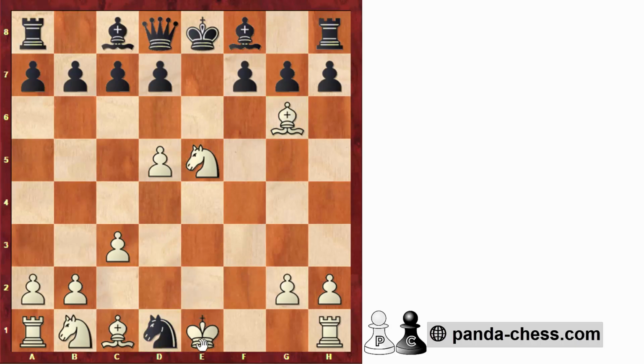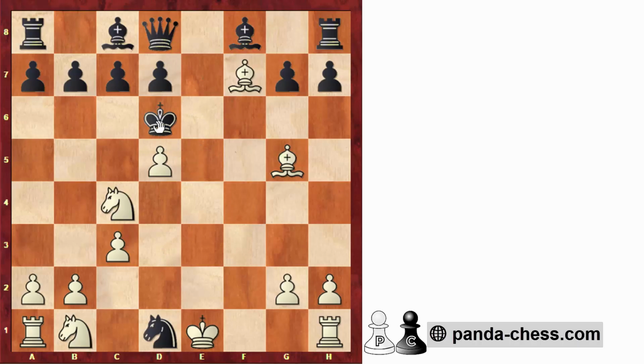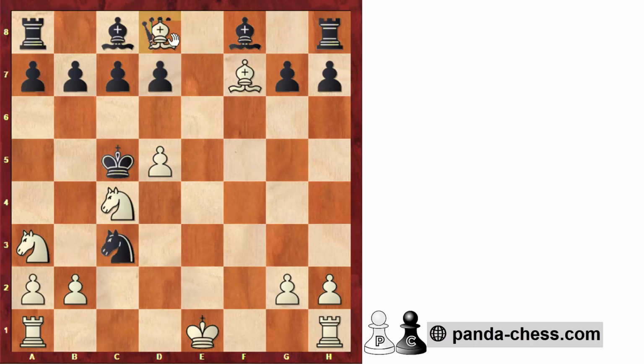And if black captures on d1, now we take on f7, and after king to e7, bishop to g5, king to d6. We could even take on d8, but we could also try to checkmate black's king after knight to c4, king to c5. We play knight b to a3. Now b4 checkmate is a huge threat, so black is in no time to take on g5. And although black might temporarily prevent the checkmate by taking on c3, now we can take on d8, and we have an extra piece and a crashing position.